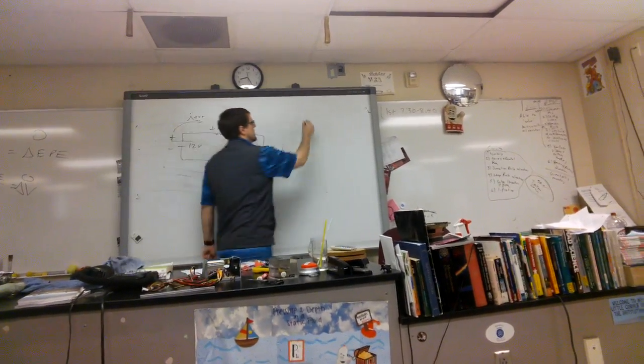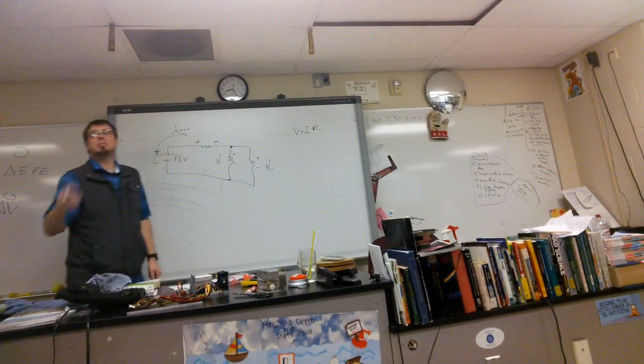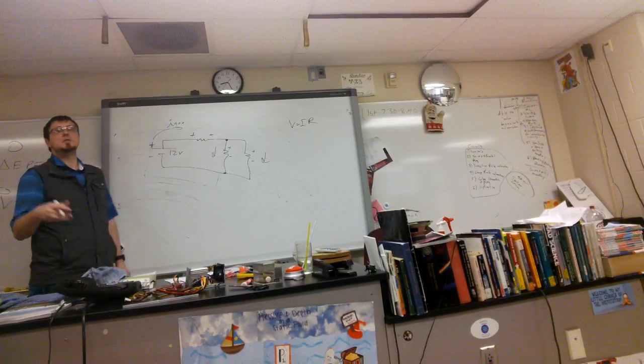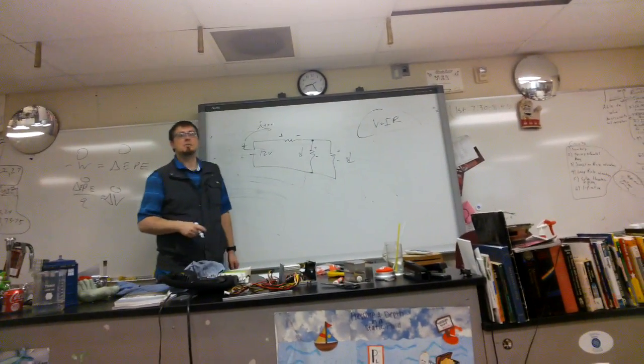Now we do need Ohm's law. So you read about Ohm's law. V equals IR. That can be applied to the entire circuit, okay, with an R equivalent. That can be applied to individual resistors. This can be applied whenever you want. Okay, that is one of the big tools.